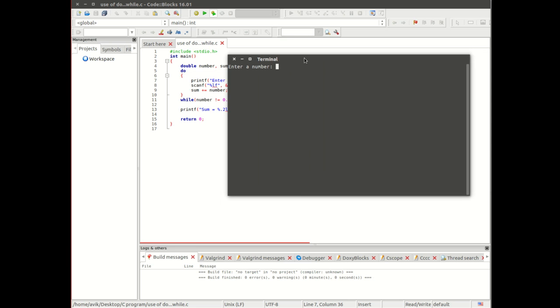So first put 8, then 4, then 3, then 2, then 0. You can see the program is terminated when I put 0. So 8, 4, 3, 2, that is 12, 15, 17. So it's working correctly. You can try this on your PC too.